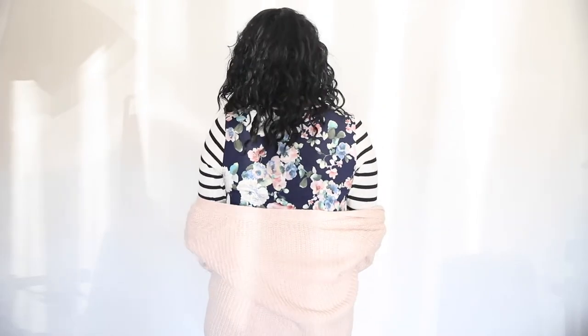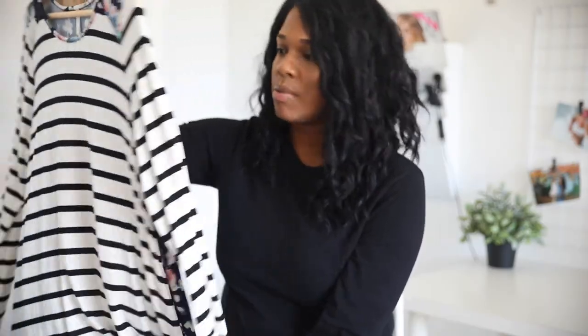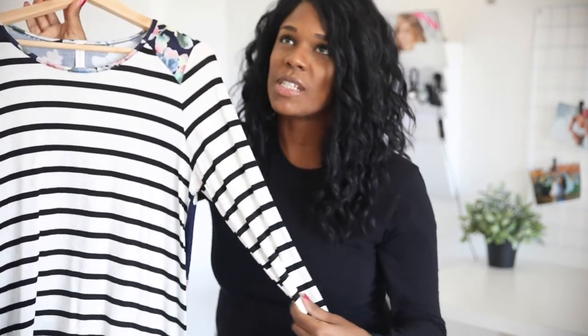I love that I can just go ahead and put a sweater, like an open cardigan, a chunky one over top of it. I could put a jean jacket or even a faux leather jacket or something like that over top of it just to layer it and make it a bit more fun. I could wear it with jeans. I like to wear black jeans because it makes me feel a little bit more fancy, but I'm still wearing nice, comfortable jeans. So anyway, I really like this one.